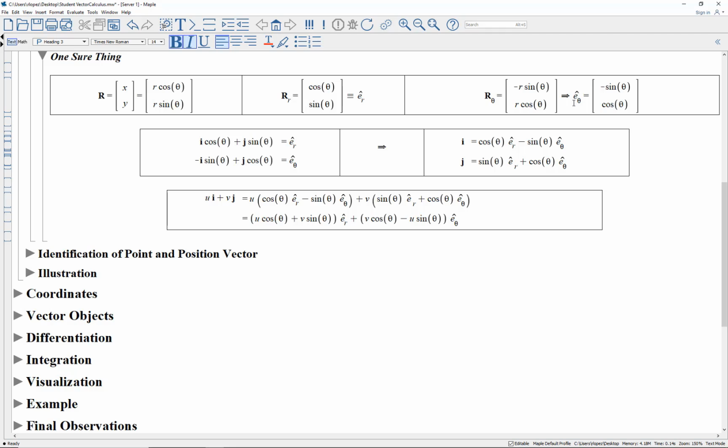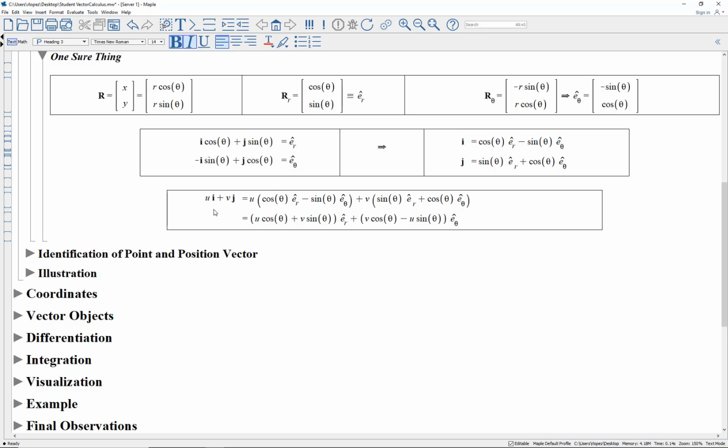In Maple and in much of the applications, the basis vectors are taken as unit vectors. Just knock off the r here and you'll see you get a unit vector. So you have to keep that distinction in mind. At any rate, these two column vectors, this one and this one, are Cartesian because they refer to an ij basis. So you can formally solve these two equations for i and j in terms of ER and E theta. That's the expressions you get here.